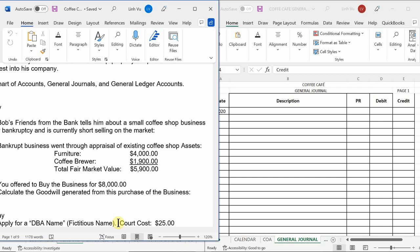Perfect. The rule for GAAP here says that you need to properly separate your transactions based on business and personal. What is the number one thing that you should have in order to establish the difference between a personal and a business transaction? We have to have a separate banking account for the business transaction. Exactly. So do we have one right now? Not yet. Good. And I'm going to tell you, you will open one.